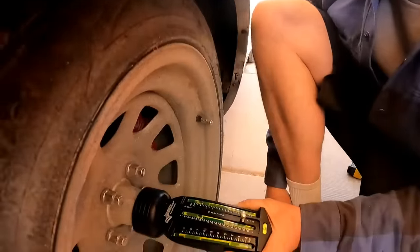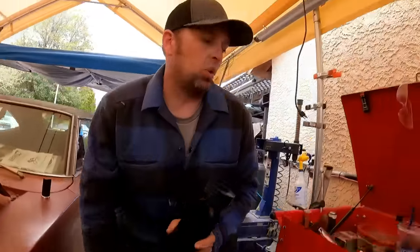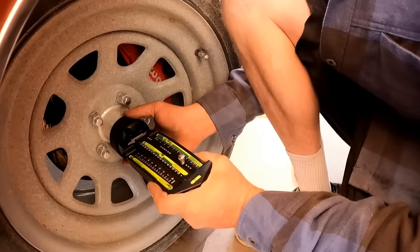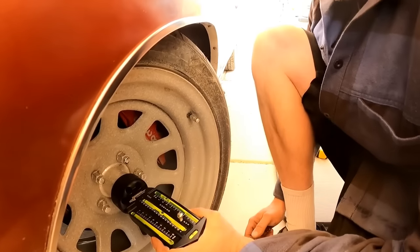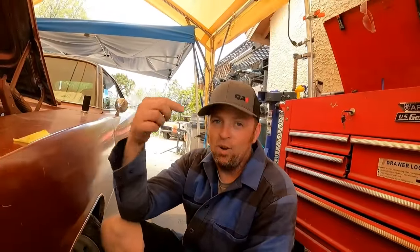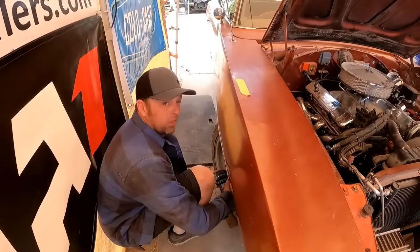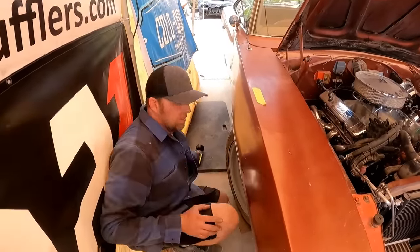So let's see what the caster is to see what we can do to correct that last quarter. Our caster is now, ooh, it's like 3 3/4. So you know what? If I just pull that front bolt out, I mean, just a tick more, this side's done. Let's go see what the other side is. So we are at 3.5 degrees of caster. Now, let's see what the camber is.